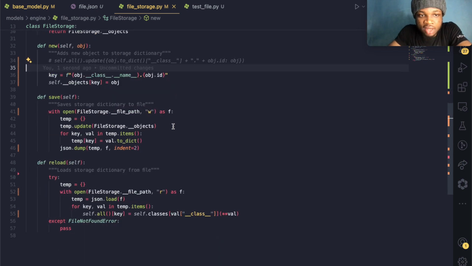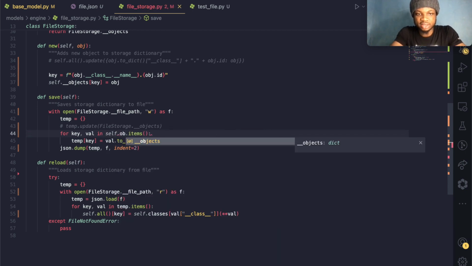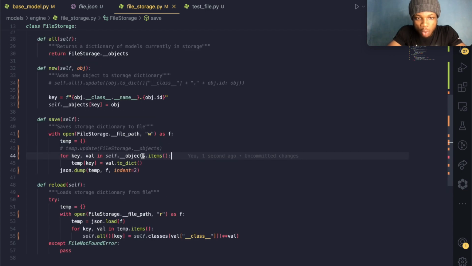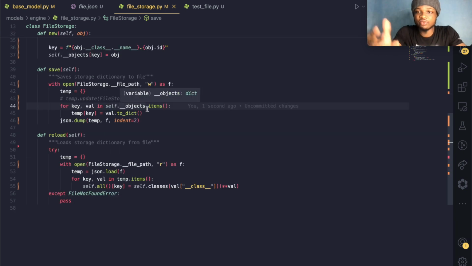Makes sense? Then after that, let's go to the save method. I don't know the reason why it's still calling this update. We could just get a temporary variable and call self dot object. Since we know that this object is an internal storage and it's having the models in it, we could just iterate inside of the object and get this done, right?